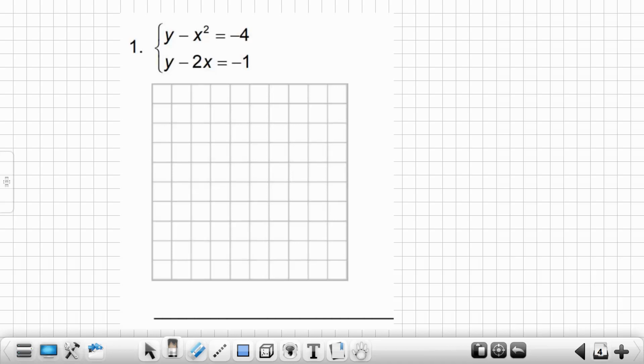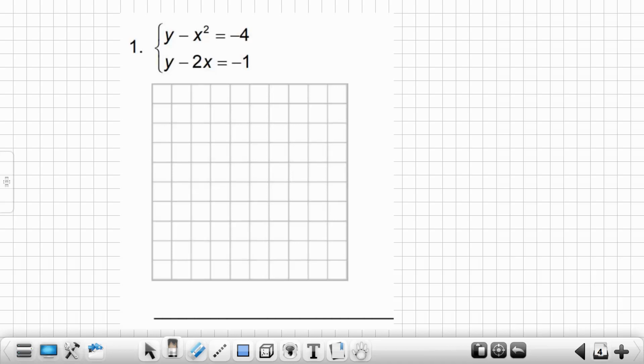Let's get them into standard form. The top equation on this problem is a what? Quadratic. It's a quadratic. What kind of quadratic? It's a parabola. Quit second guessing yourself. It's okay. All right? The top equation is a parabola. Let's make it look like the appropriate equation for a parabola.